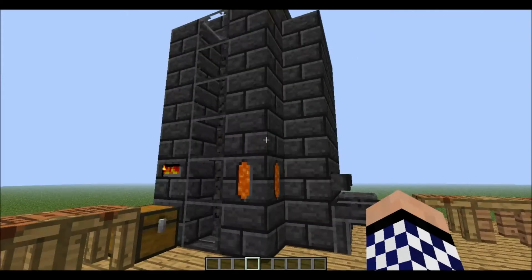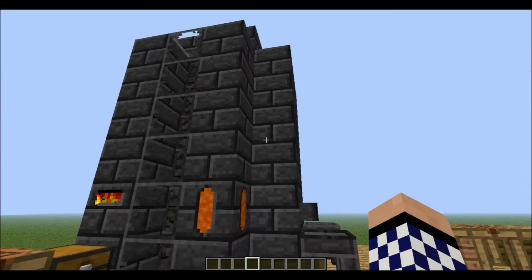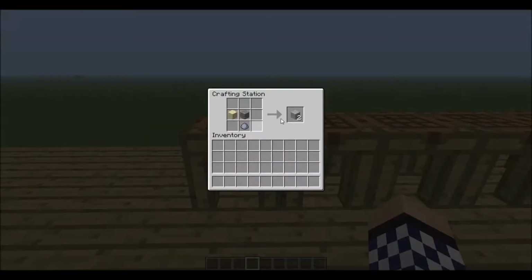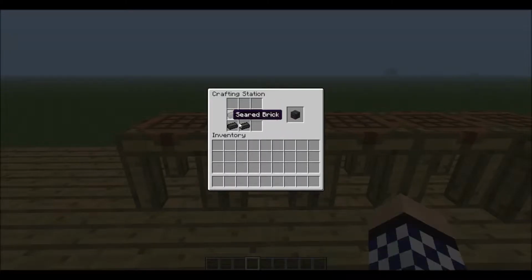So what you're first gonna need to do is you're gonna need to build one of these bad boys right here. This is called a smeltery, and it takes a bunch of different aspects to make. First, you're gonna need to make seared bricks, and to do that you're gonna need grout. And to make grout, you just put in gravel, sand, and clay, pretty easy. And you take that grout and you put it into a furnace, and that makes these things called seared bricks.